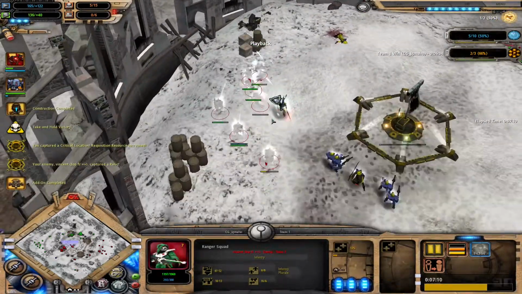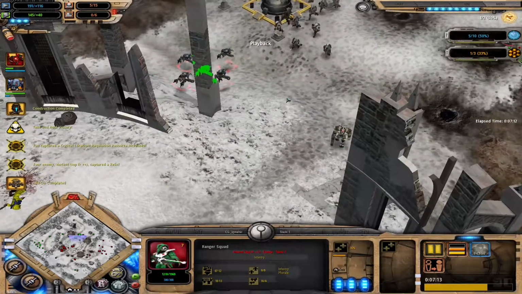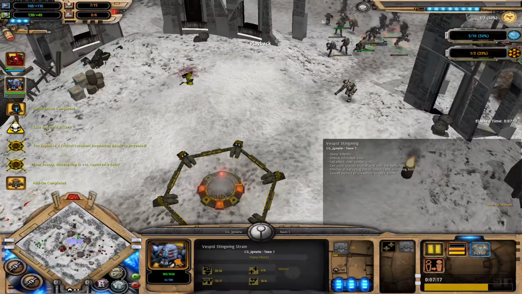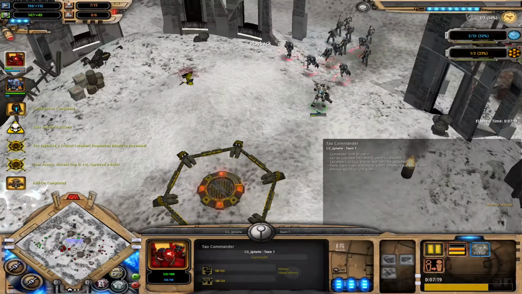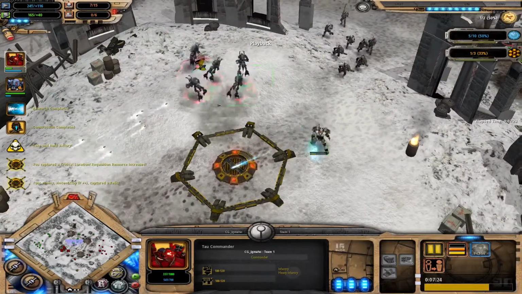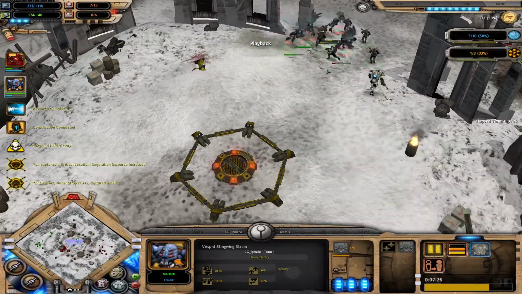Guardians, have they got their... Yeah, there we go, they've got their infiltration in, so they'll be a lot more difficult for the Tau player to deal with. I do believe it's the Vespids. Yeah, they can detect infiltrated units. I'm not sure what else in the Tau roster can. I think it's like their... Is it their Pathfinders? Maybe, I'm not sure.